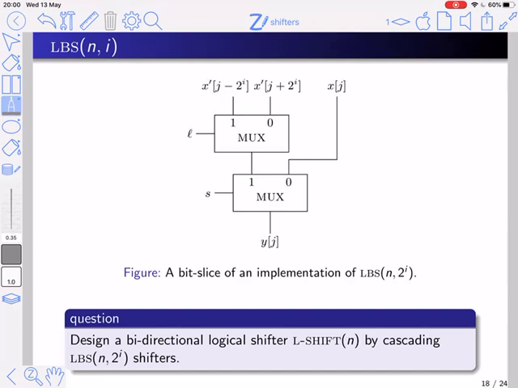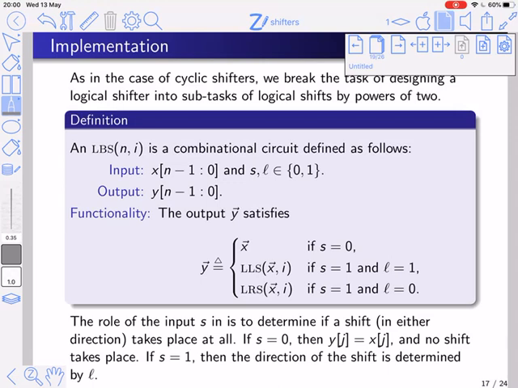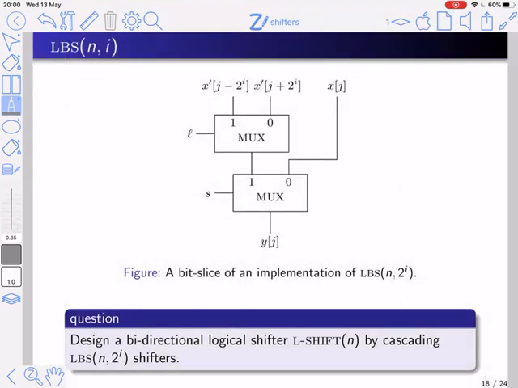So for that purpose, we define x prime. I didn't write what x prime is, so let me explain. You take x, which goes from position 0 to position n minus 1, and now you pad zeros in positions -1, -2, and so on, and also in the high positions. You pad zeros, and this is x prime. Good. So now we don't have a problem with modulo or with being above n. We know that these are all zeros. Whenever this number is too big or too small, we mean a 0.